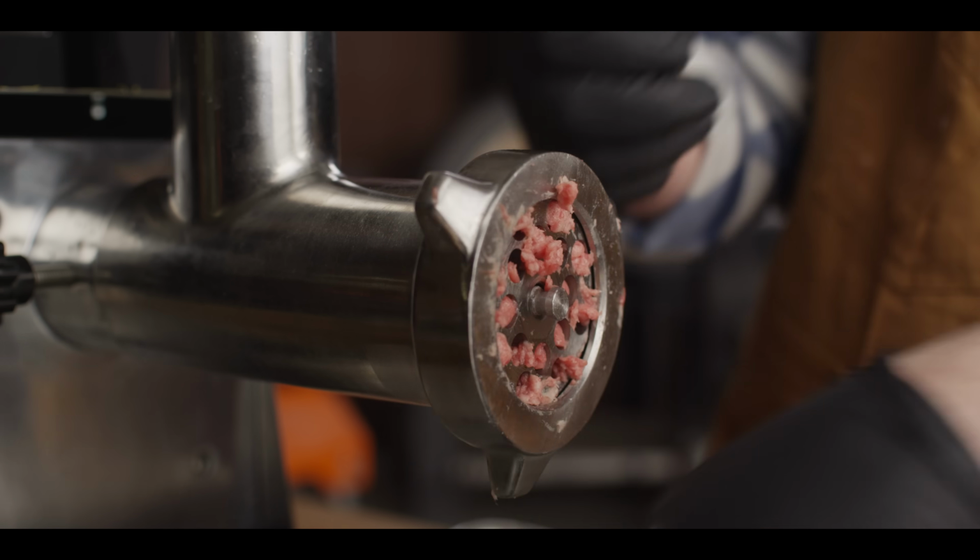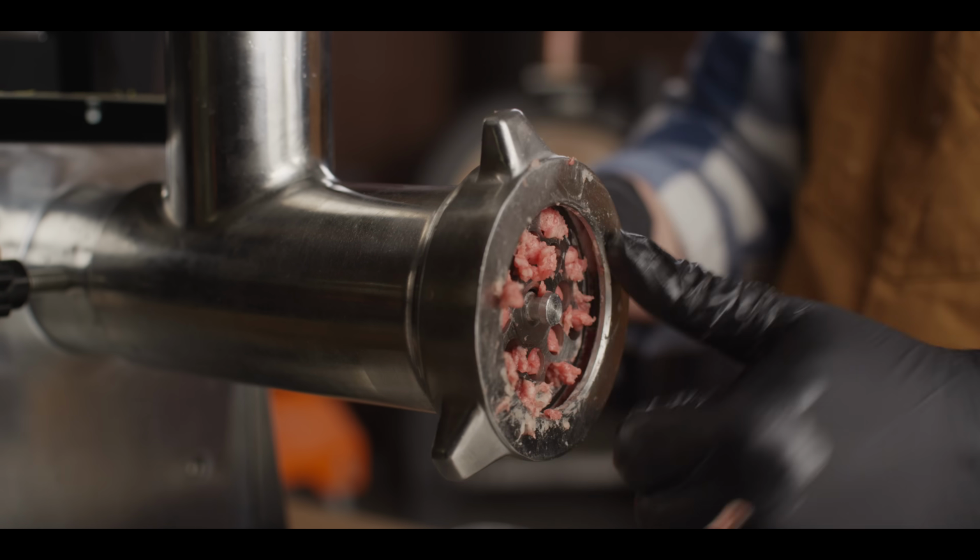So next I'm gonna grab the 4 pounds out of this mix that I wanna use for our burgers today. And the reason I'm gonna make that separate is because I wanna add some stuff to that before we grind it a second time. The rest of it, I'm just gonna grind down small, put it in bags, and stick it in the freezer. All right, so we're gonna switch out our die.